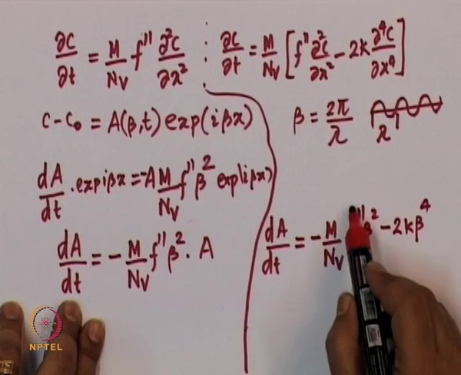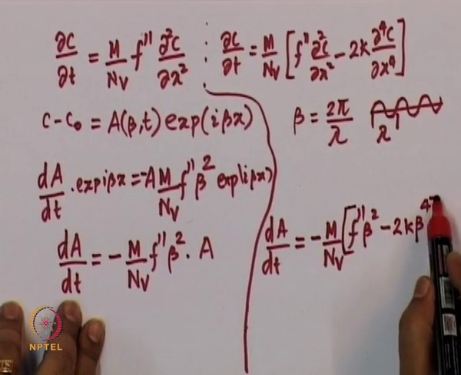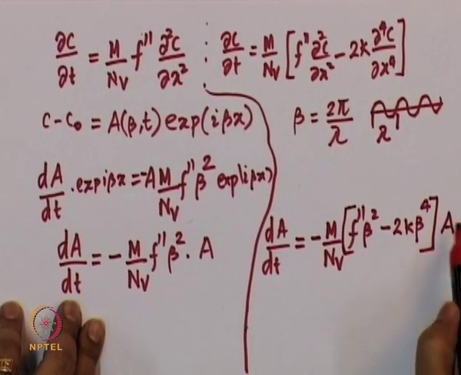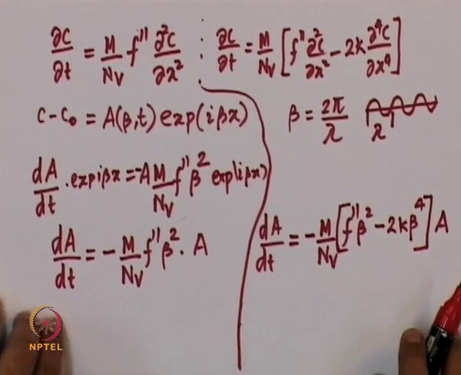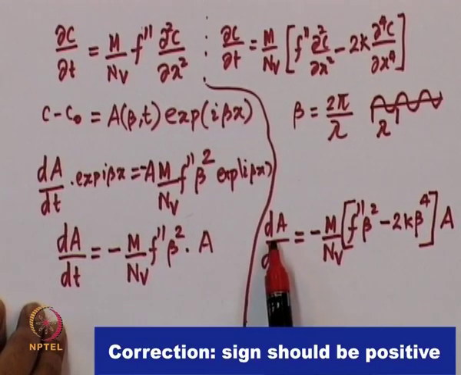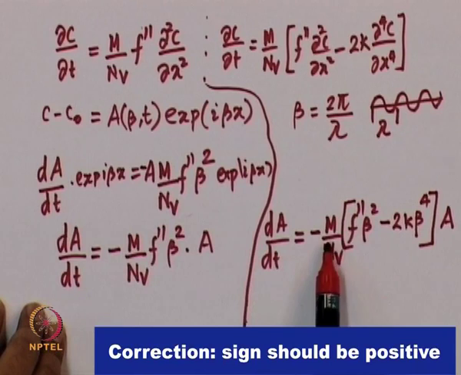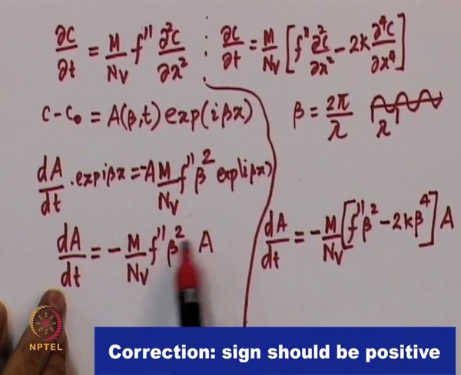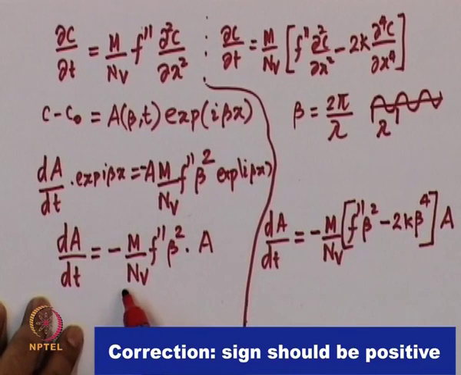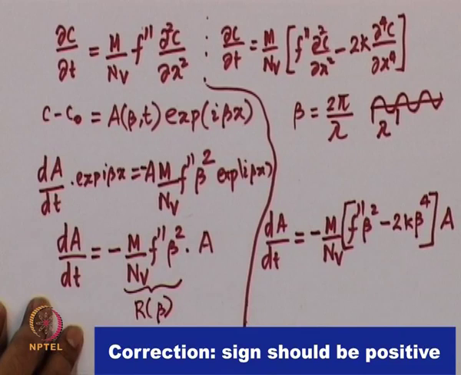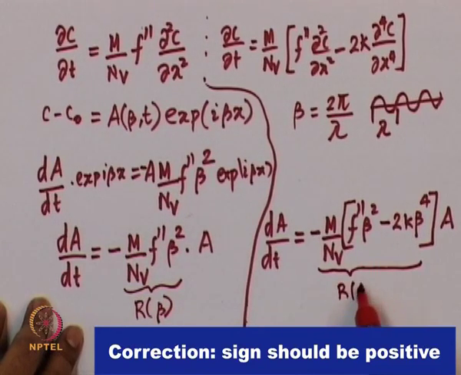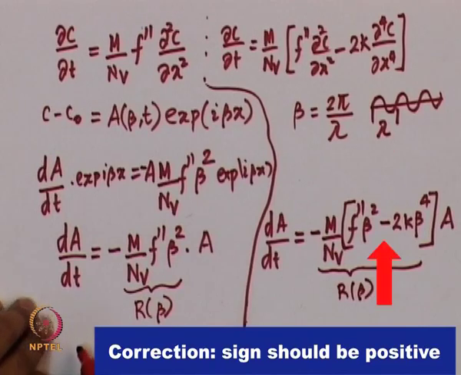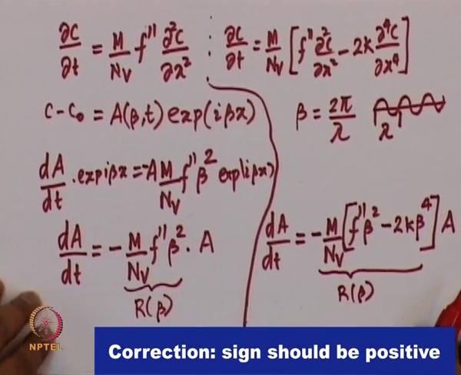Okay. So, all of that then multiplying A. If we solve this equation, dA by A is equal to this times dt. Similarly, here dA by A is this times dt. Let me call this quantity R of beta, and this quantity also R of beta in this case. Then I get the solution. This is simple, so you can do that.